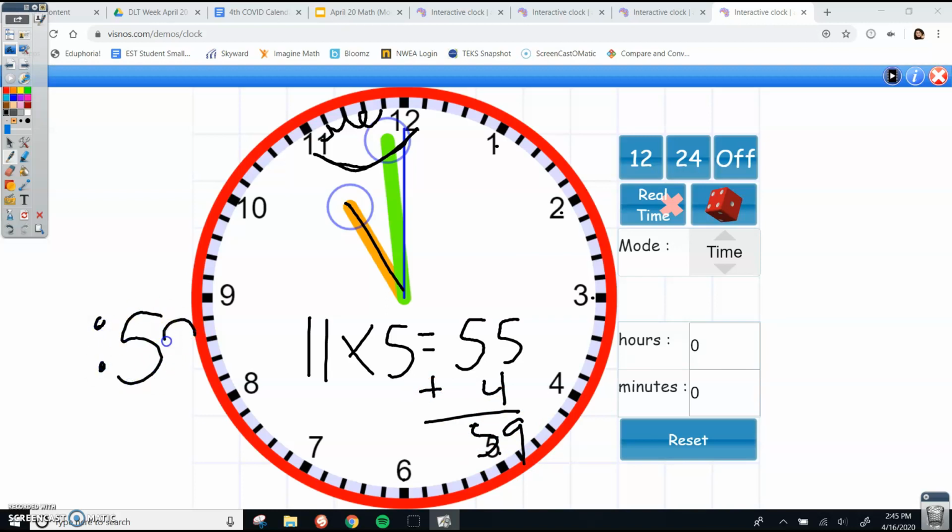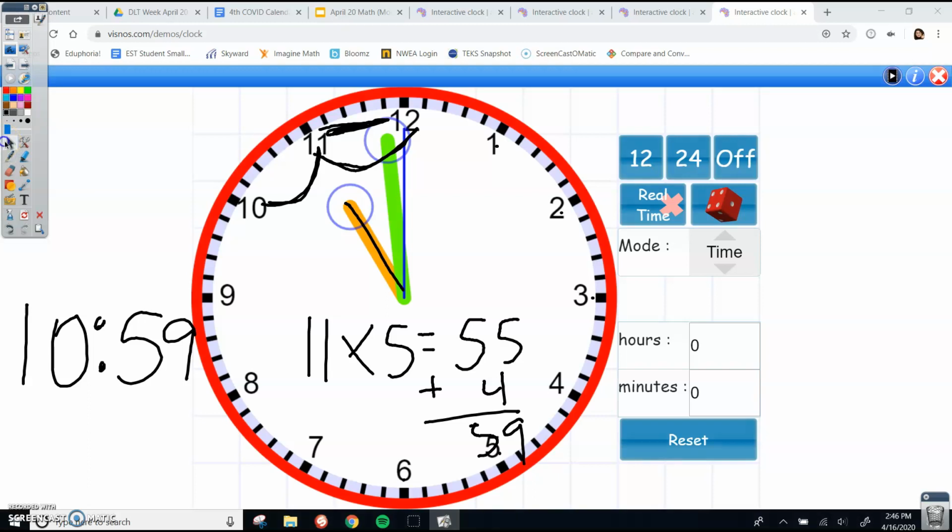So you're at 59 minutes, and then you have to figure out the hour. Remember, it looks like it's pointing to the 11, but if we were looking at 11:59, the hour hand would be way closer to the 12. This is technically in 10's backyard. So that clock reads 10:59. You can still use the multiplication trick because our minute hand is between 11 and 12, so that would be between 55 minutes and 60 minutes, and that gives us 59 minutes.